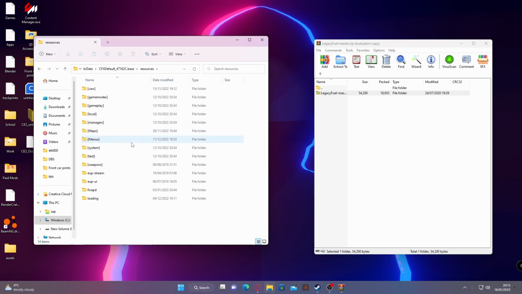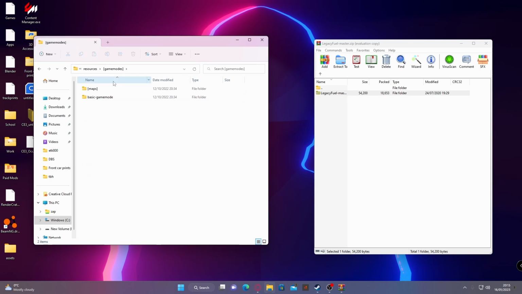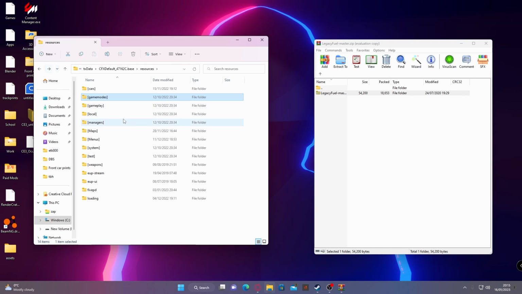Within here, it kind of depends where you want to put this. You can just put this as a standalone script, and you don't have to put it in a subfolder if you guys aren't going to install any similar mods. There aren't really many similar mods, unless you did want to install it under cars. I'm just going to install it on its own because I don't think you can really group this into a category. So we're not going to worry about making a subfolder, which is basically having two brackets and inside of that being all of your base mods.